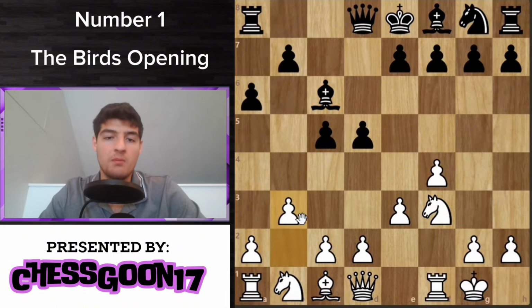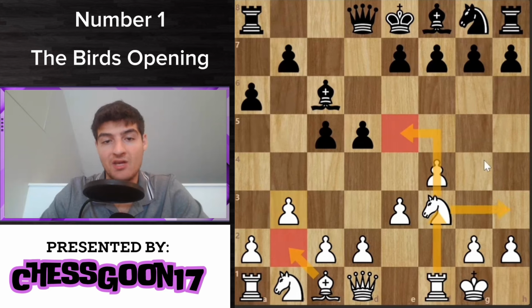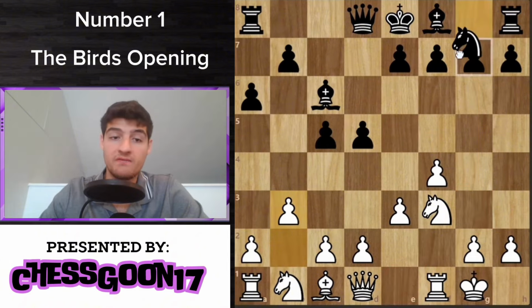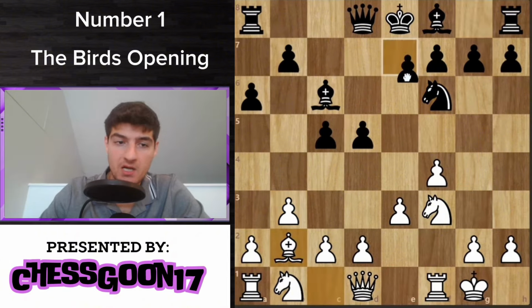And you can see our main idea of the bird's opening. We're going to put our knight on e5, our bishop on b2. We're going to possibly either A, lift the rook and attack the king this way, or we're going to move our queen over to e1 and try to go for a checkmate like this. Here our opponent develops the knight, we play bishop to b2, and then normal development idea e6.